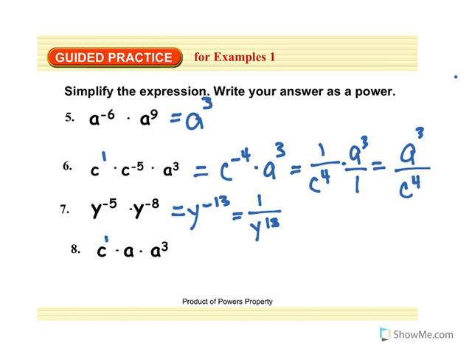So now I've got c times a to the third. So I know that a times a to the third is a to the fourth, c. So we're just going to write it like that, a to the fourth c. If I wrote this out in expanded form, I'd have c times a to the third, which is a times a times a. So what do I have? I have a to the fourth, but I've also got c. So we're going to write it like that. You don't need a multiplication dot, just put the terms right next to each other.